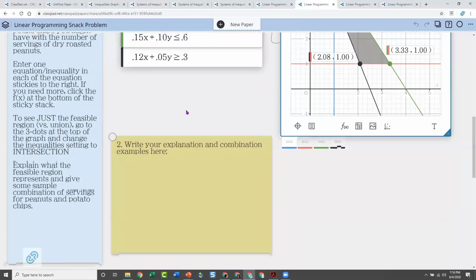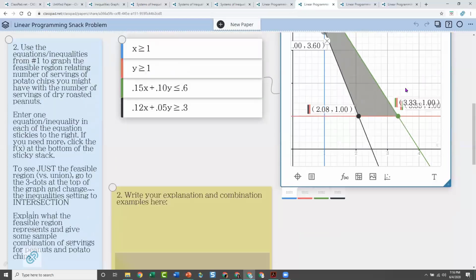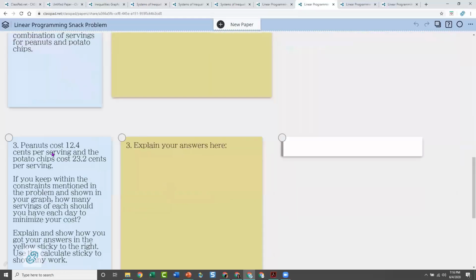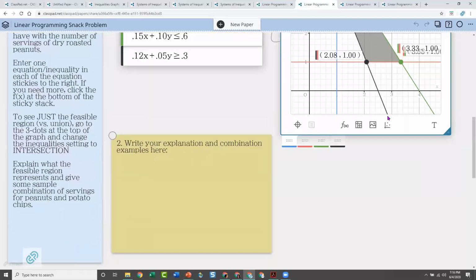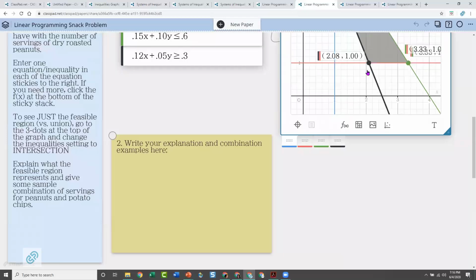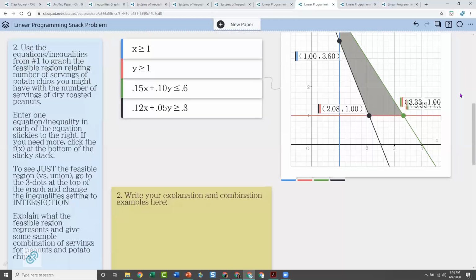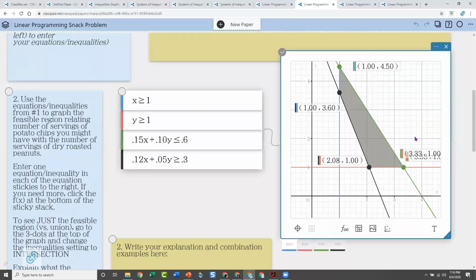So what they're going to do is, what answers make sense? Let's say we have money, which one's going to cost us the least? So I think down here at the bottom, if they cost 12.4, which one of these numbers is going to give you the least expensive? So what they would then do, all right, there they all are, is take these numbers and plug them in and find out the least expensive if that's what they're going for, or maybe the most expensive.